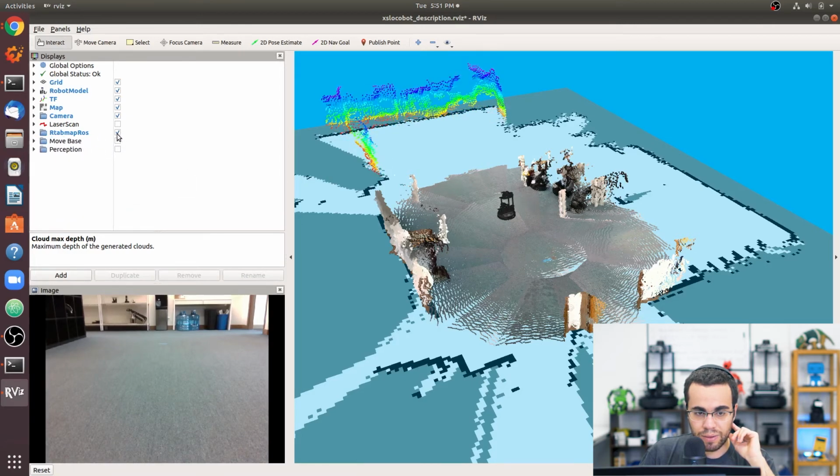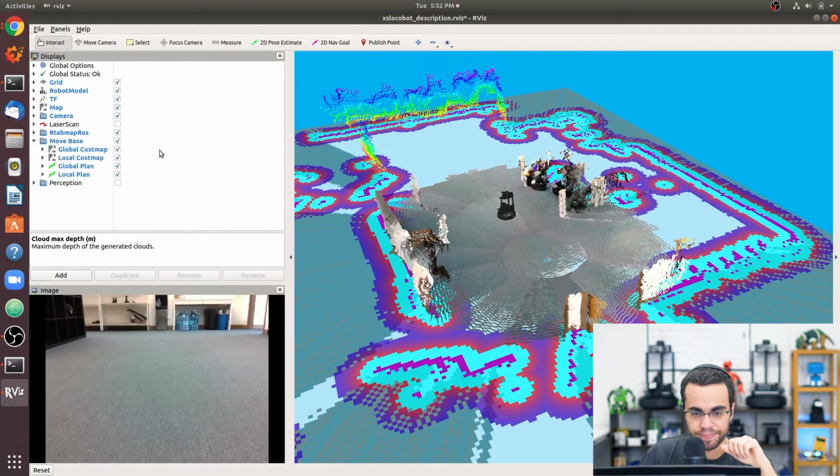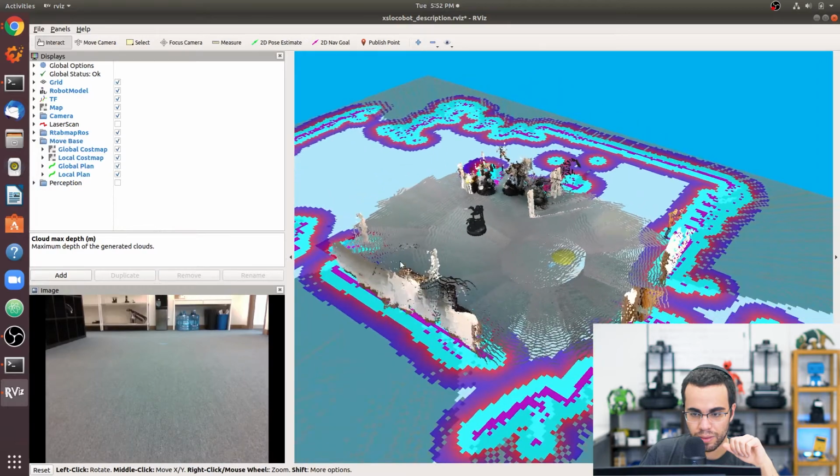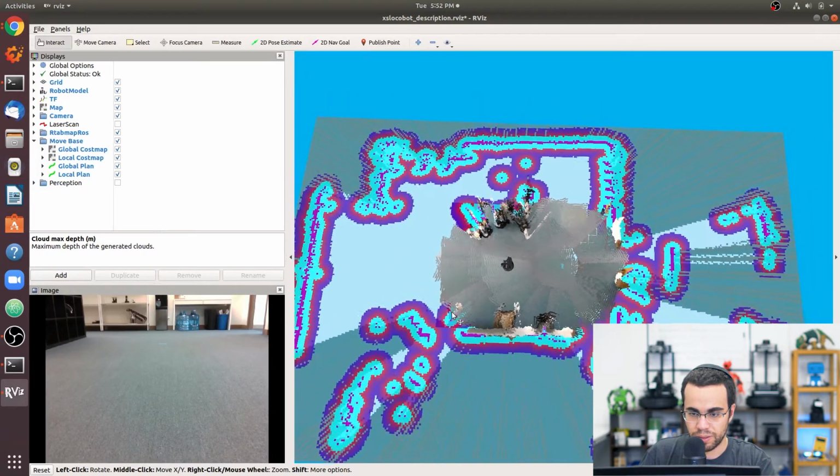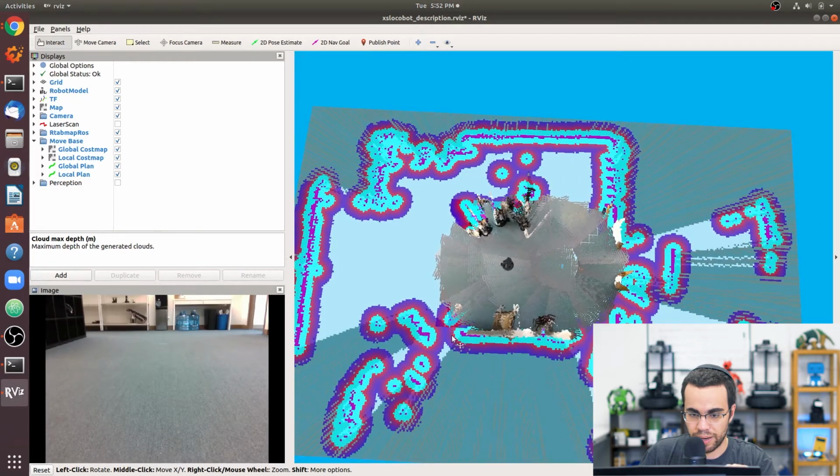And then we have the move base parameters. So let's just uncheck the obstacle cloud here and do a zoomed out view. Anything like here, this purple line, that's a pure obstacle.